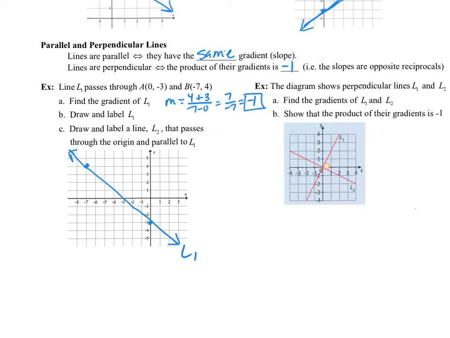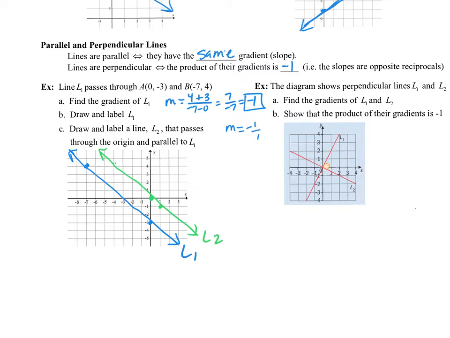Okay? Then we're going to draw and label a line L sub 2 that passes through the origin and is parallel to L sub 1. So if it passes through the origin, I'm going to do this line in a different color, we know that it passes through (0, 0). Now it's parallel. If it has a parallel, that means it is the same slope. Okay, so from this point, we have a slope of -1, which we could write as -1 over 1. So from this point, we're going to go down 1 and right 1 and get another point. Okay, and then if you have a straight edge, please use it and draw a line that passes through those 2 points, and we will label that line L sub 2.